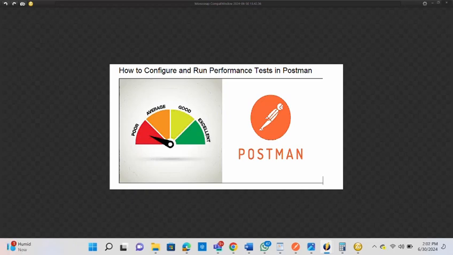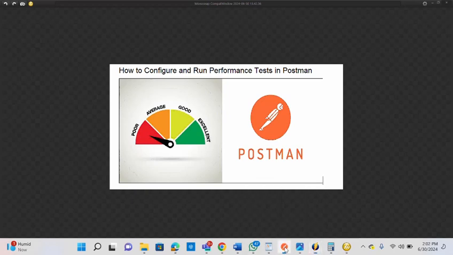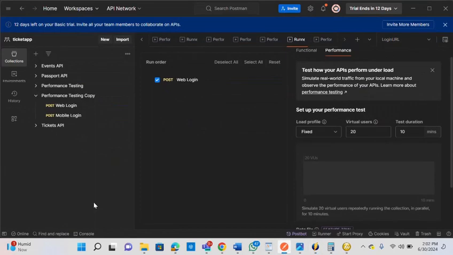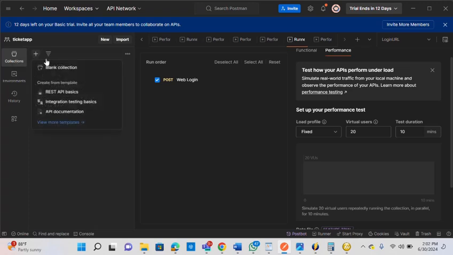So I'm going to launch my Postman now. This is my Postman. In case you want to know how to create a collection, just come here, click on collections, then you will see this icon here, just click on it, then you can create a blank collection.